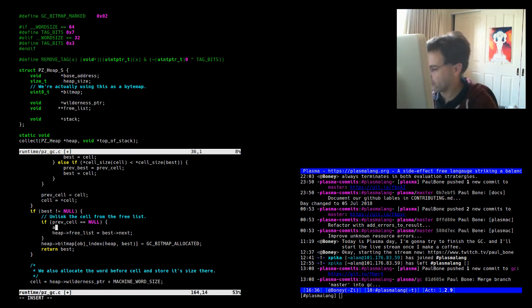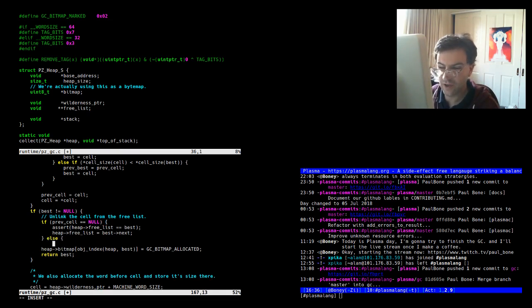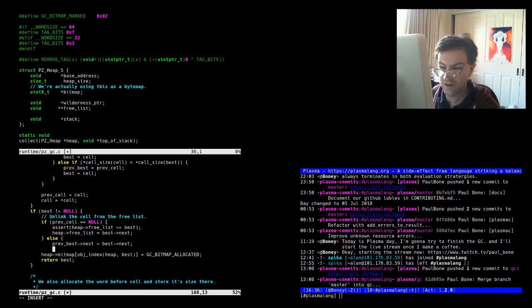Because we can expect that heap free list currently points to best. Otherwise, we need to set previous best's next pointer to the best next, which will unlink previous from the list.